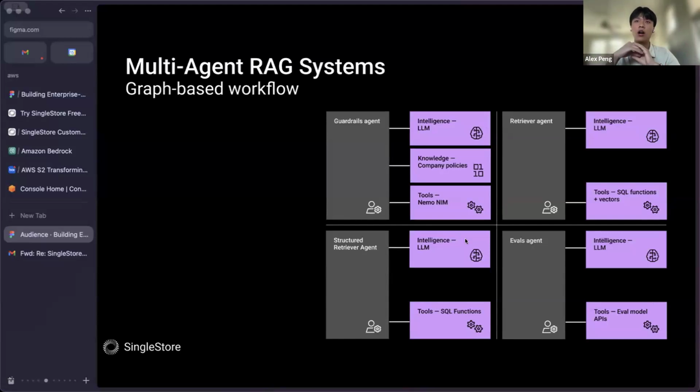All of these are deterministic pieces of information that fit nicely inside of a structured database, but that might not necessarily, or actually will be retrieved more poorly from a semantic retriever.